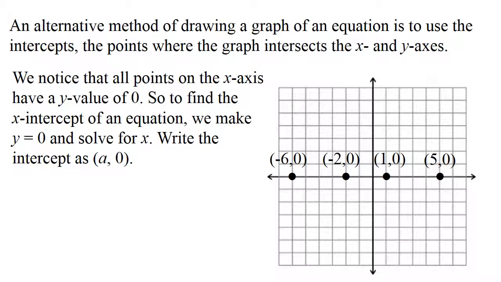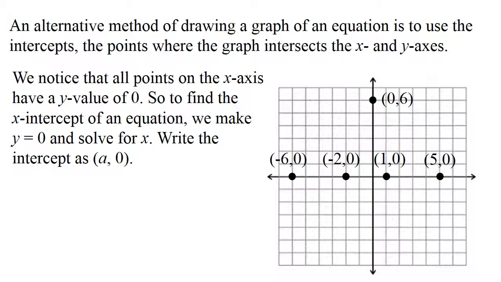So if I want to figure out where a line hits the x-axis, what I want to know is what the x value is when the y value is 0. So I'm going to change y to 0, and then I'm going to work out the problem and figure out what x is. And once I have that, remember, these are points, so they need to be written as an ordered pair, 2 numbers. The y value is 0, that's what we made, and then you'll get some number for x.